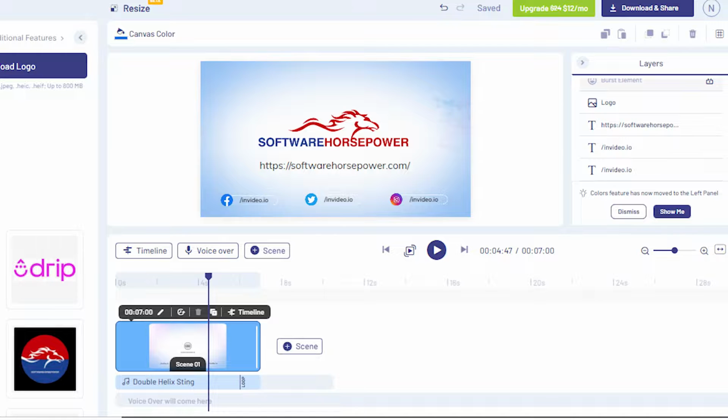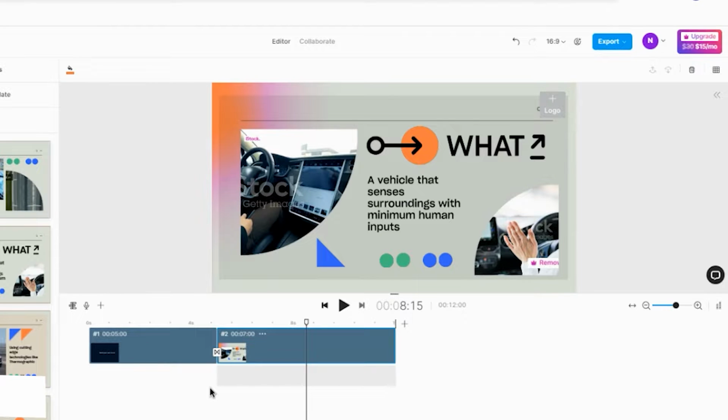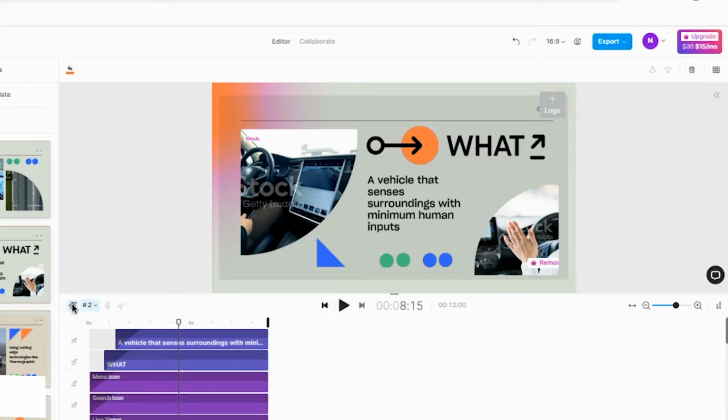The extreme right bar shows the settings where the text can be edited. Here, below, one can see all the scenes and voiceover, and can add the music or download the recorded message and save it. The next is the timeline feature, that enables the user to set the duration for each element of the particular scene according to the requirement.